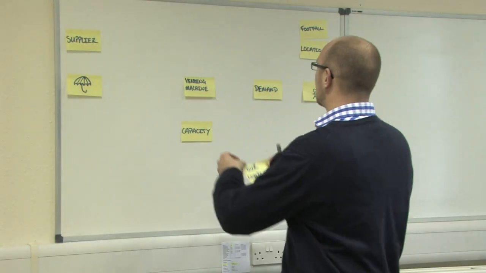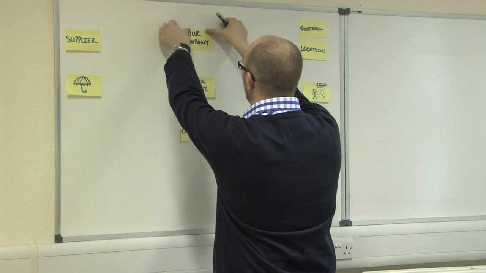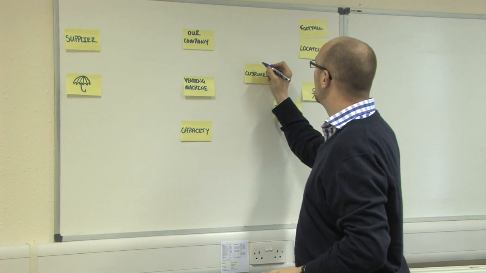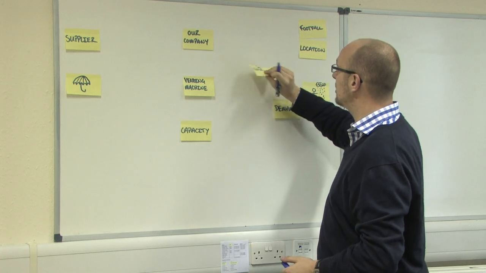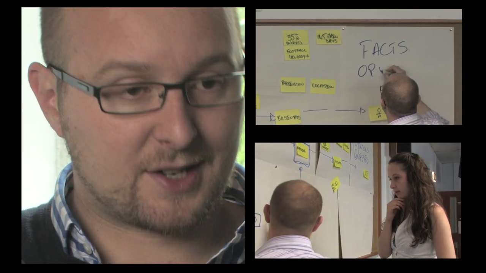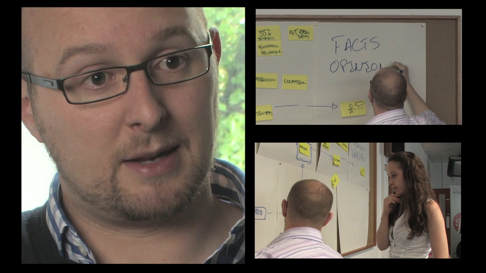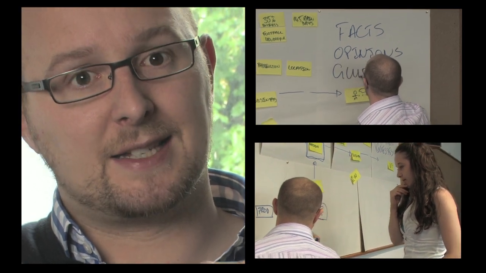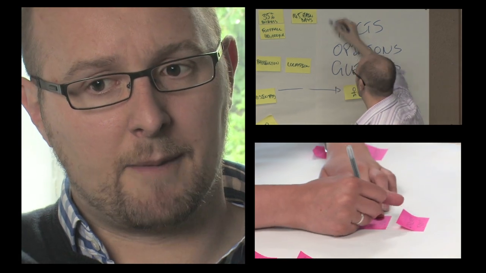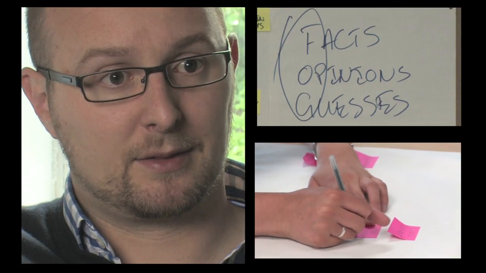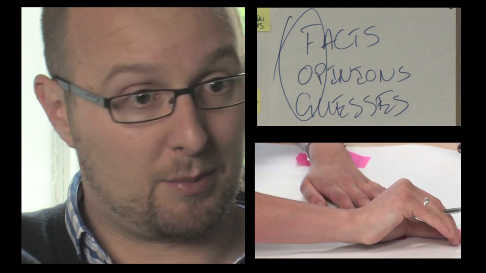We need to be able to get some money out of this vending machine to come into our company. So we need to decide who is the customer who's going to sell this to the end user. The map is going to be made up of facts, opinions, and guesses. And I think it's really important, whenever there's conflict in discussing certain points, to identify: is this an unequivocal fact? Or is it somebody's opinion? Or is it a complete guess? And we need to understand the potential ramifications of it being anything but fact.